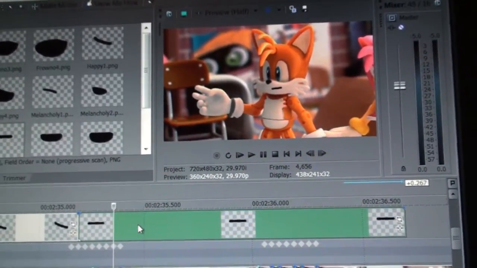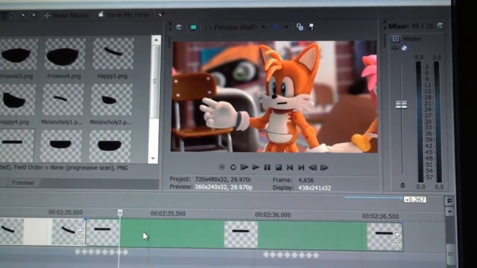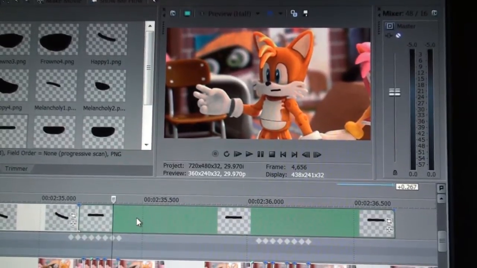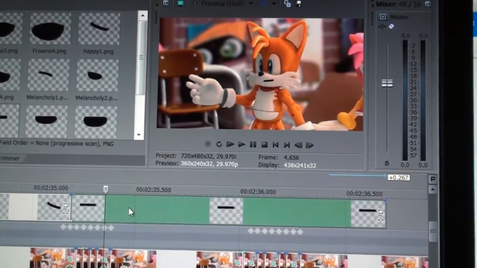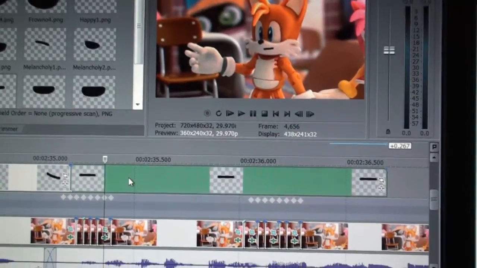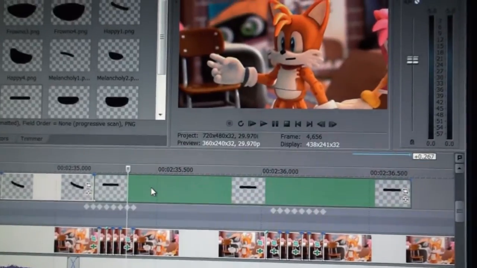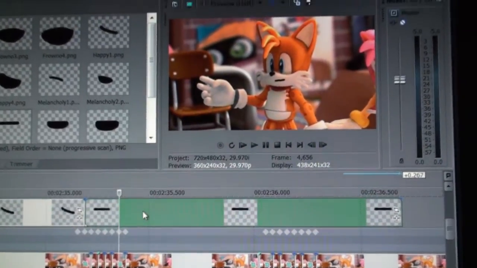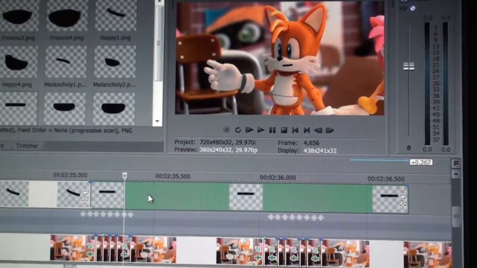So mouths, I have had them, oh man, when did I start having them? Some early episode of SSMA, I can't remember which one exactly, but I used to do them with tongues. Now I don't do them with tongues, because I think it still can look good, but I think I've chosen to not do them. Anyway, I stopped doing them for a while and then I started again, because they're a lot easier to do on Vegas than on Windows Movie Maker. You have different video tracks and keyframes and anything you need, really.